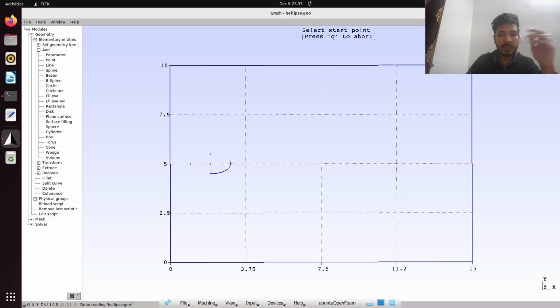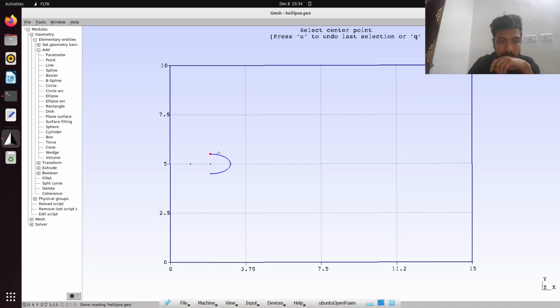Yeah, the first curve is present. Again, the start point is this major axis point, then the center point and major axis point and the end point. So two curves are present.